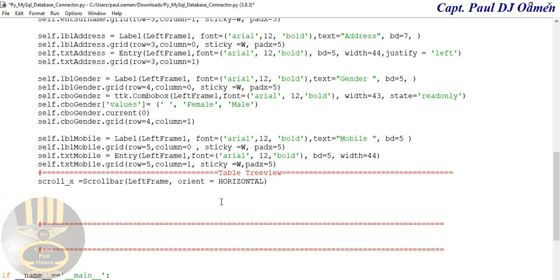Okay. The next thing I want to do now is I'm going to call my table self.student_record equals ttk.Treeview, that's the widget.